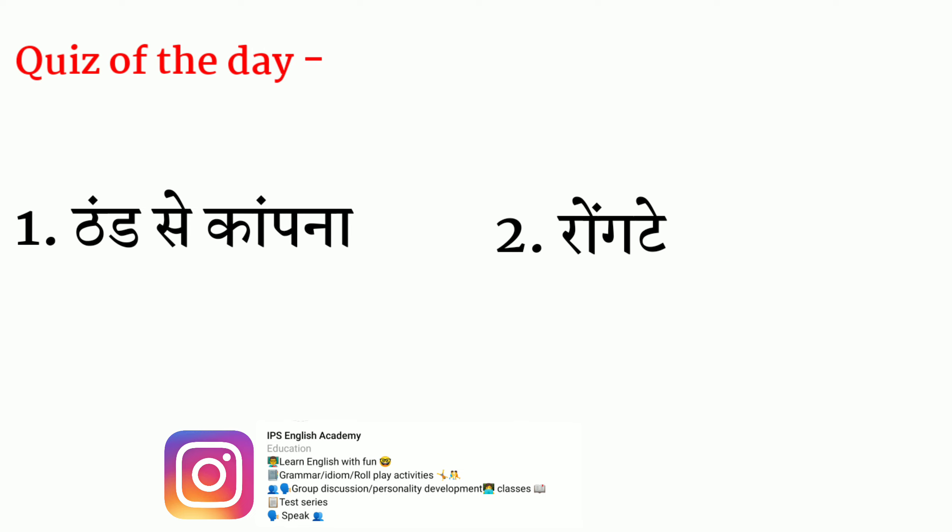Next, 'gulluband' — what you tie around your neck in the cold — that's called muffler or scarf, both can be used. Next we have 'jersey' — that's called sweater. And 'kambal' — that's called blanket. Next we have jacket — that's called leather jacket. And last, a big coat is called an overcoat. These last two words are the quiz of the video — tell me in the comment box. Let's meet in another video — until then, bye bye and stay connected.